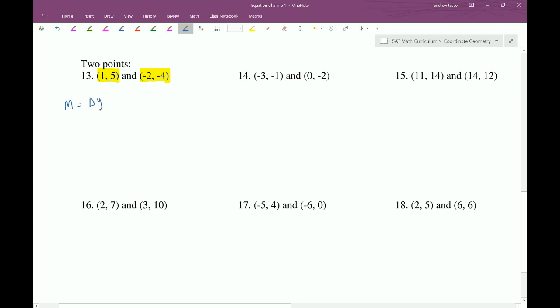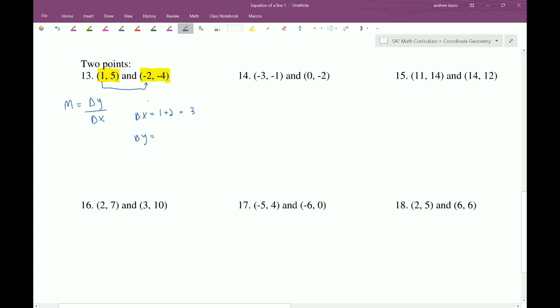The formula is delta y over delta x, right? So we have to remember how to find delta y and delta x. So let's do that first. So we start at 1 and we move to minus 2. So the change in x, well, do we cross 0? The answer is yes. So then we have to look at the number parts and add them together. So we have 1 and 2. We add them together. We end up with 3.